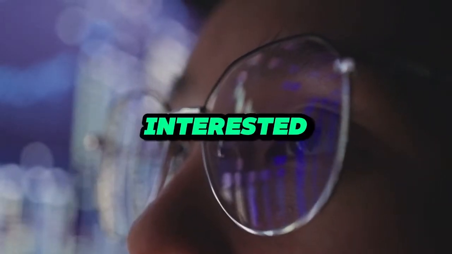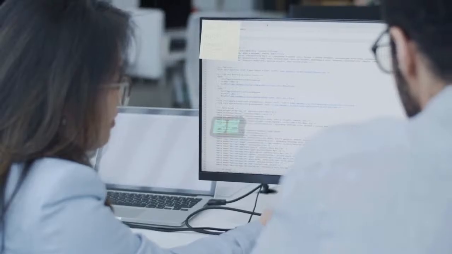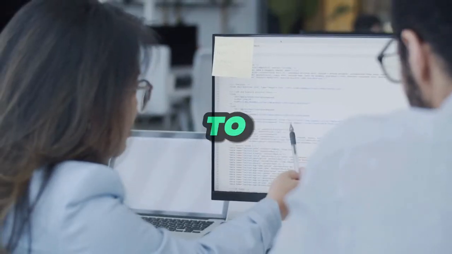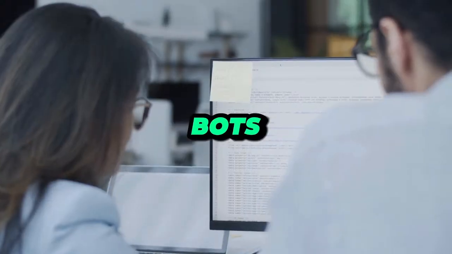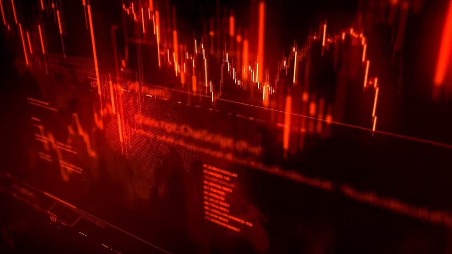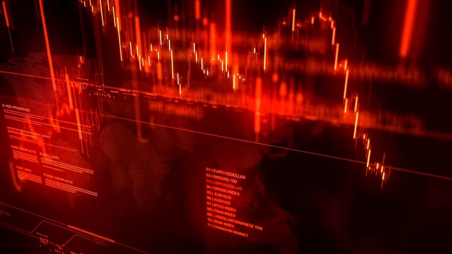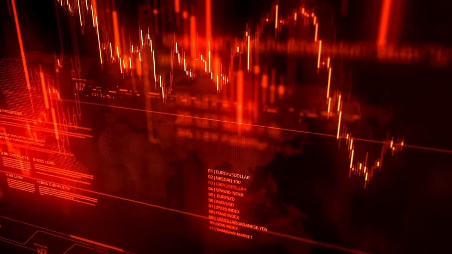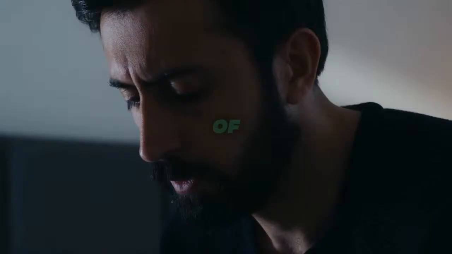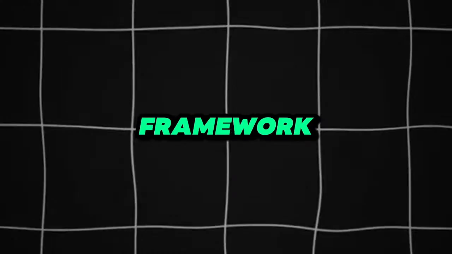Story I like to tell because it's a little embarrassing. But when I first got interested in automating my trading, I knew I had to learn to code because it would just be way too expensive to hire a developer to constantly update my bots. Anyways, I locked in for 2 to 4 hours a day. I successfully built my first bot, and then I put 10K in, and over the next 30 days I watched that 10K go to zero. No wonder I was a losing hand trader. I was trading a strategy that didn't work, a strategy a bot couldn't even figure out, and I was trading it as a human.